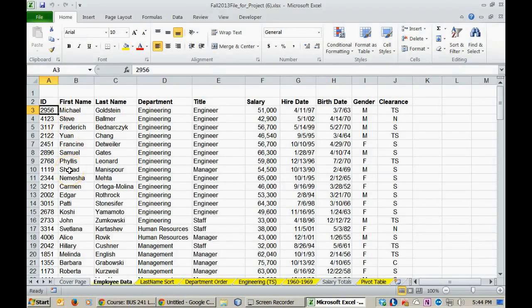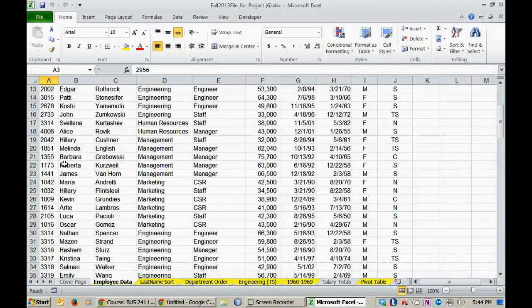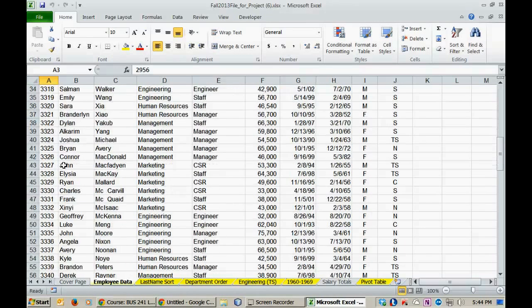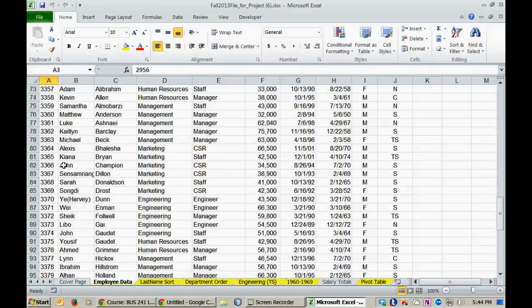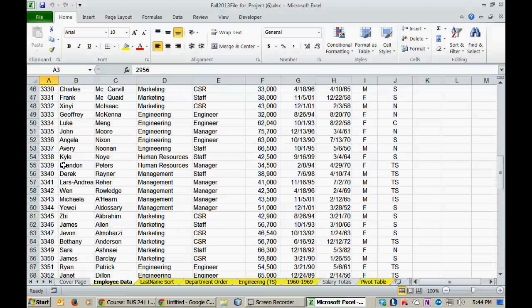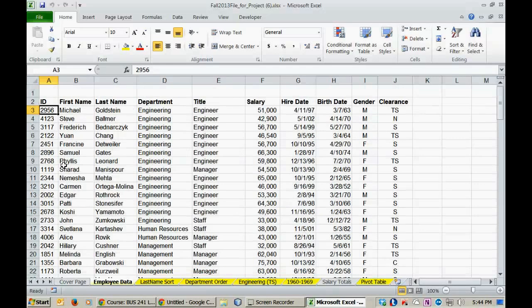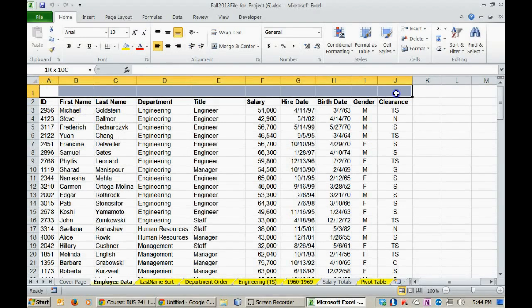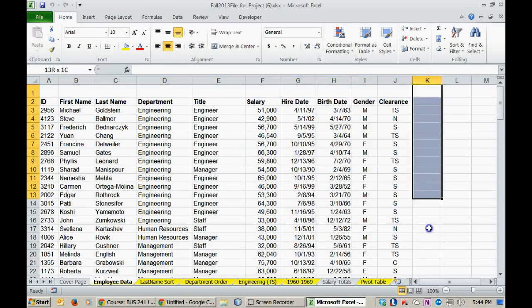So we are kind of treating it as a database. One of the things you'll notice by cruising up and down this spreadsheet is that it is a list, and a list is anything that doesn't have any blank rows in it, and all of the columns are side by side. So there's no blank columns, there's no blank rows, there's nothing above it up here, and there's nothing beside it over here.